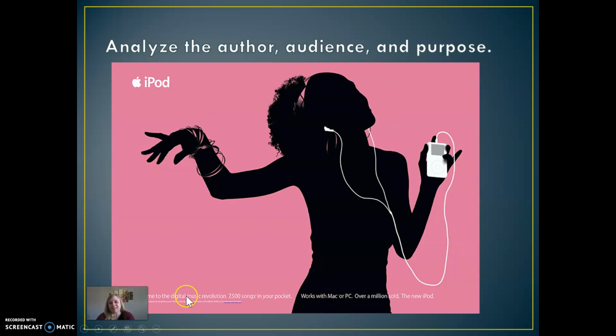And then I think about this idea of a digital revolution. They didn't have to use the word revolution. So they're trying to sell this idea of being individual in some ways. When they have this digital revolution, you're like, oh, I'm an individual, I should join the revolution. And I think of the weirdness and the irony: I just want to be like everybody else who's joining the revolution. But anyway, not the point. And then over a million sold, there's this bandwagon idea. I want to get on their bandwagon. So their purpose is to sell this. It's to sell the company, to sell it to Mac or PC users, and to introduce this thing because at that point it was new. They don't even sell those things anymore.